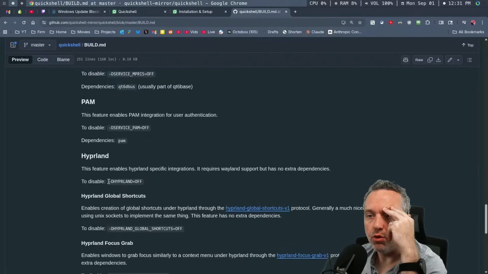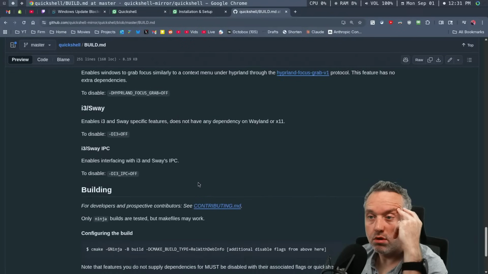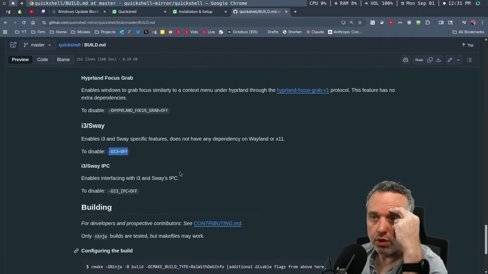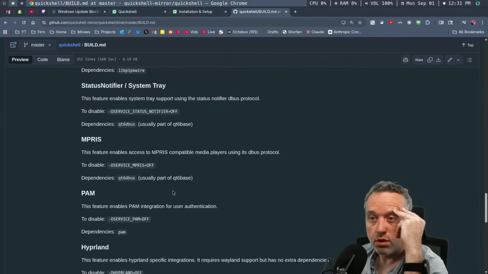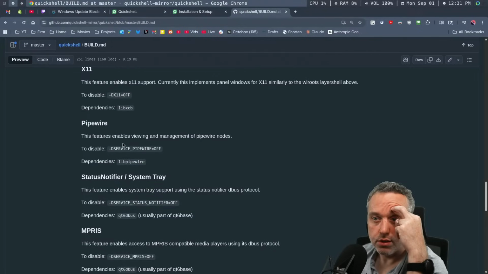Yeah, so I disable Hyprland. I disable i3 and Sway. So then you do a CMake build with this one disabled, Hyprland disabled. You want to leave that, leave that, leave that.